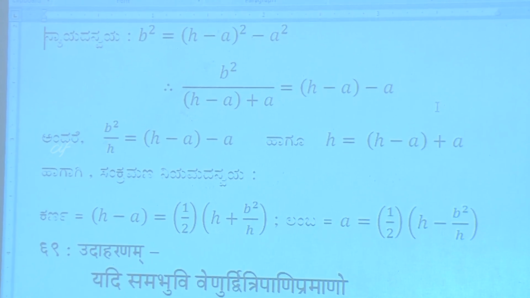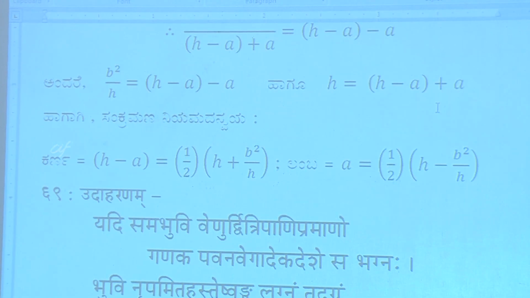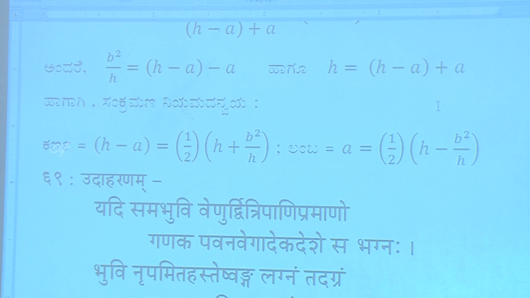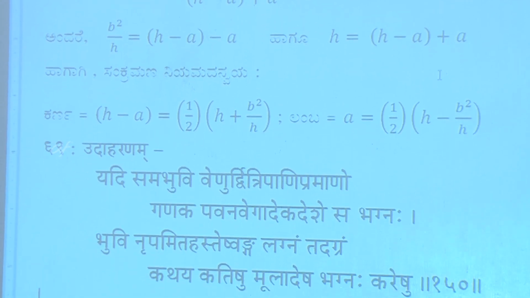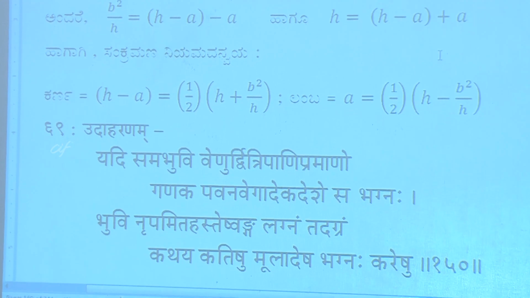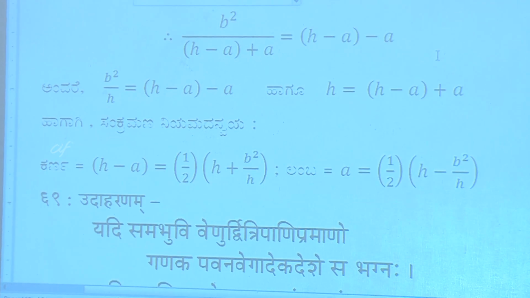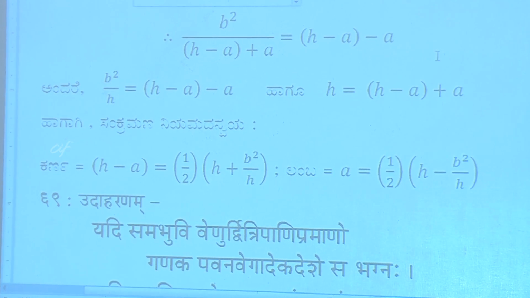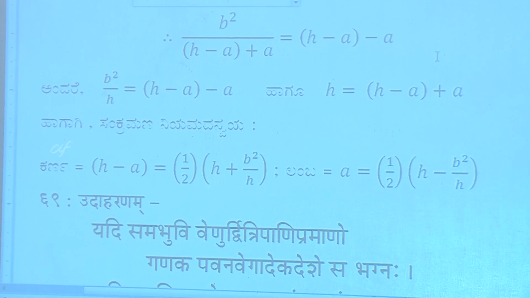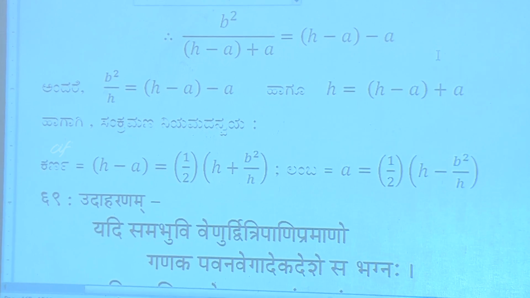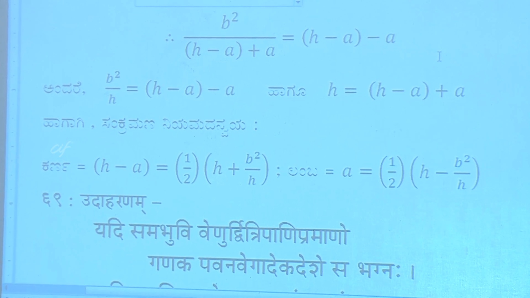Now, it's English translation first and then Hindi translation. If a bamboo measuring 32 cubits, this length is called a cubit, and standing upon the level ground, be broken in one place by the force of the wind, and the tip of it meets the ground at 16 cubits, say mathematician, at how many cubits from the root is it broken?